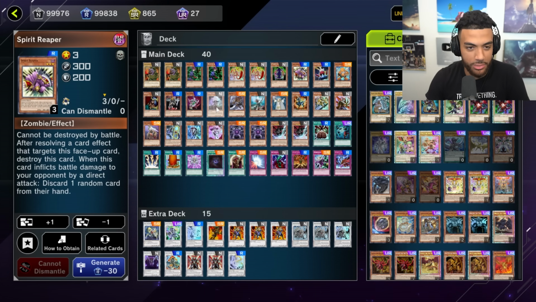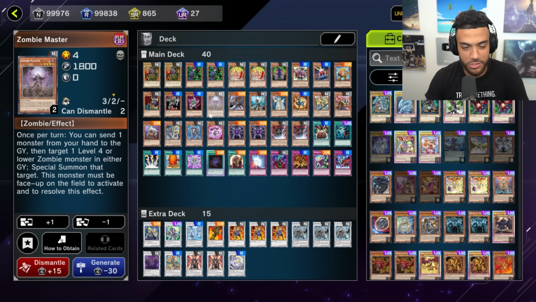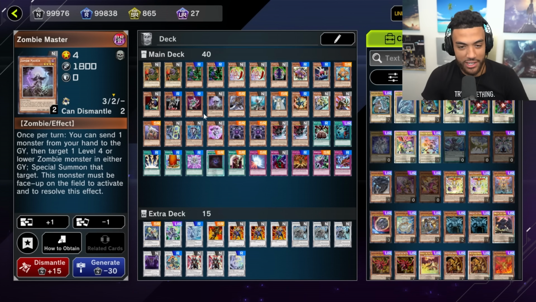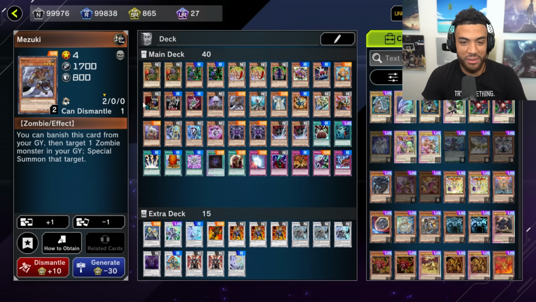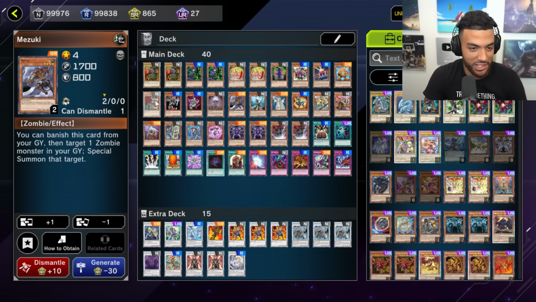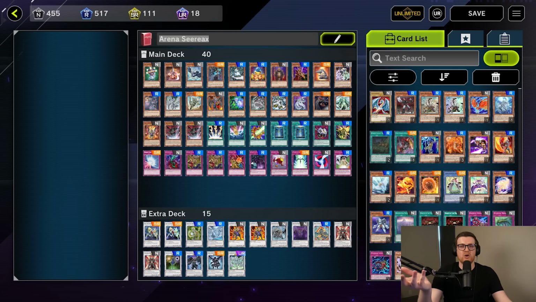I'm pretty sure I got Zombie Master first. And I was like, all right, I can just start hunting for zombies. So anytime a zombie popped up, I was just like, all right, yeah, we're throwing that in there. And then luckily, it happened to be Spirit Reaper and Mizuki, and all three of them played pretty nicely together, I'm not going to lie. And Zombie Master is just an 1800 anyway, right? Right. So worst case scenario, it's a good beater.